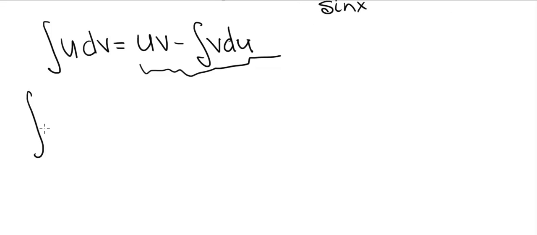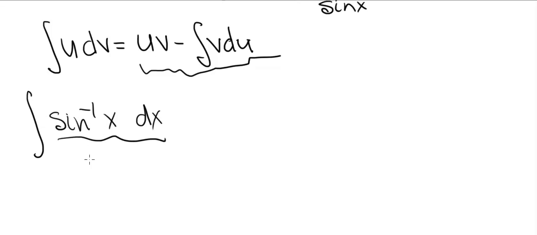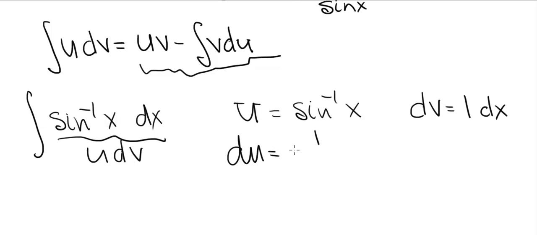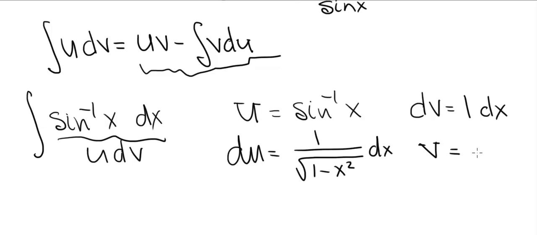We're calling our integral of inverse sine of x the integral of u dv. The choice here is clear. u has to be inverse sine of x, because if that's dv, then we'll be going from dv to v. That's integration. That's exactly what we're trying to do. dv is 1. So remember the derivative of inverse sine: it's 1 divided by the square root of 1 minus x squared. And for v, we can just take the very basic antiderivative of 1, which is x.